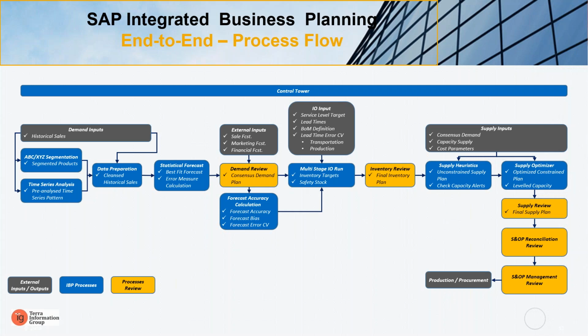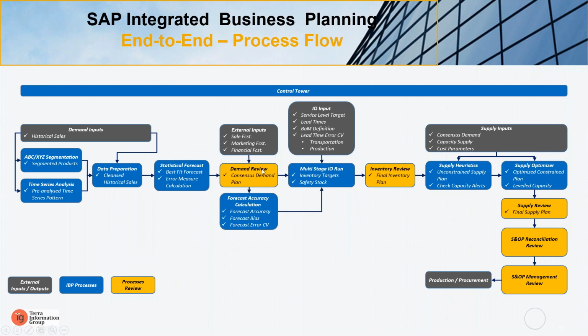Once that is done, one of the very important features of IBP, as the name suggests, integrated business planning, is that we can have multiple stakeholders. It can be your sales manager, marketing team, financial forecasting team, global planning team, local planning team, whatnot, right? They can all have a single point of data, a single place where they can put in data from their own expertise in the market.